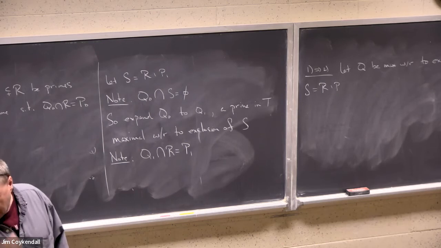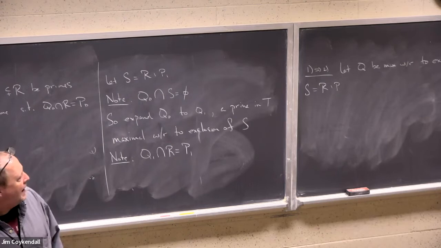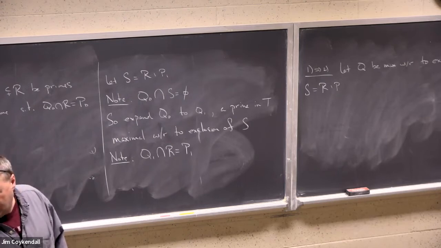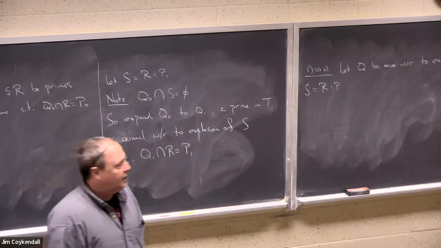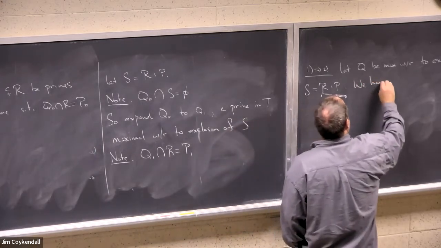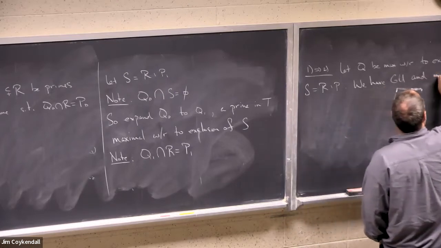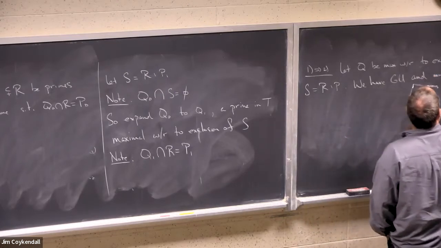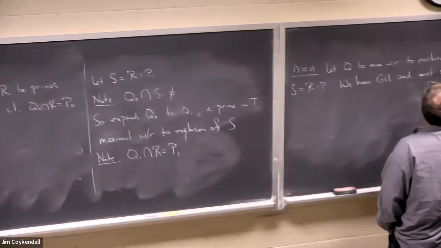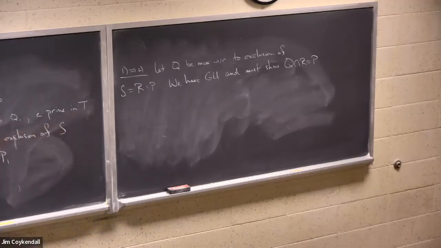And so what we have to do is we need to show that, of course, this Q must intersect back down. When you intersect Q with R, it must intersect back to P. So what do we have? We've got going up. So we must show the Q intersect R. So that's our big goal here.